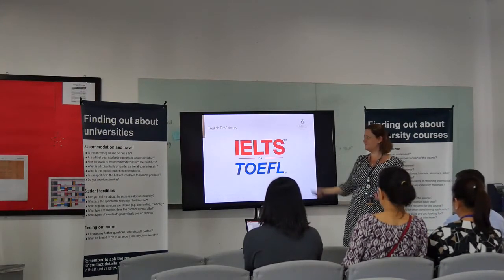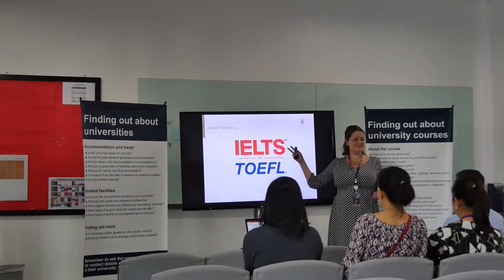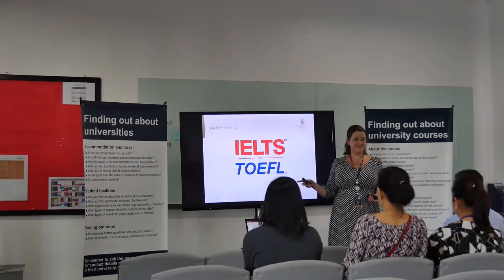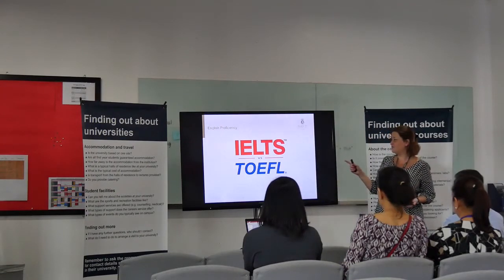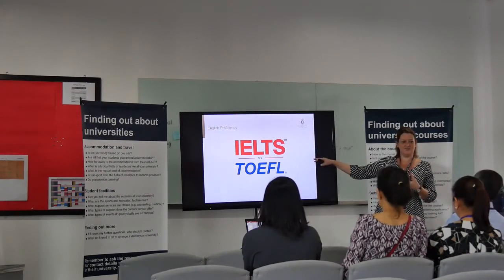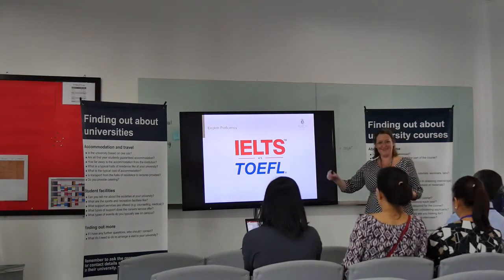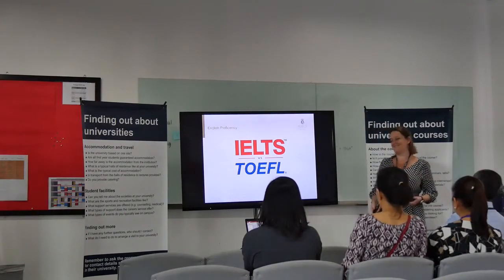So if they're applying to more than one country, we suggest IELTS. If they're just applying to the US, either is absolutely fine. The TOEFL can be a bit easier in terms of sending the scores to the schools, because they will only take the scores from the testing agencies, not from us. And TOEFL, you can send them online, whereas IELTS, you have to go into Bangkok in person and fill out the form and send it.